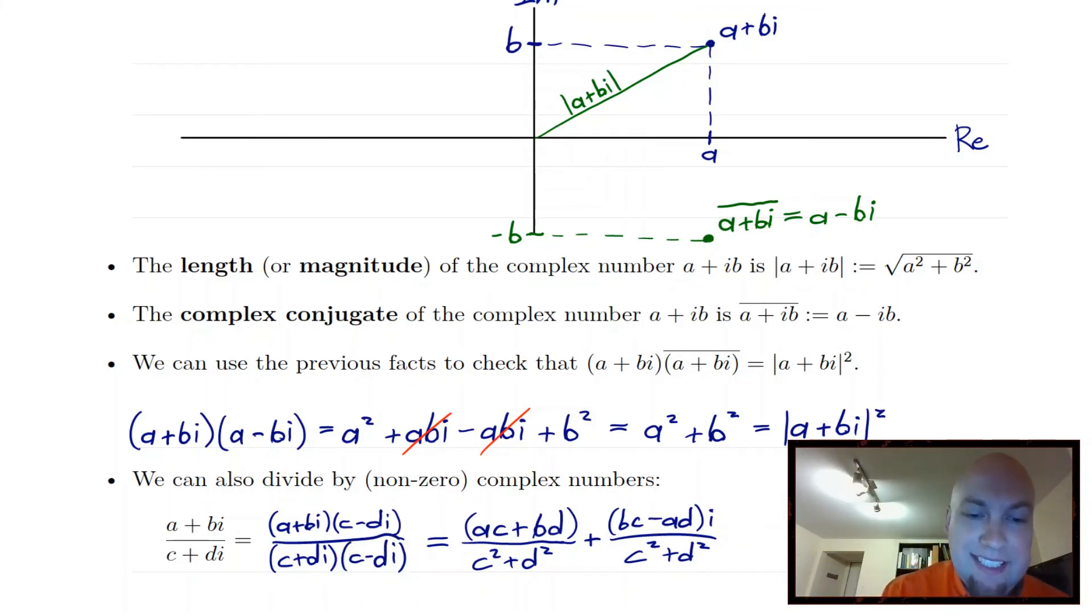So once I multiply and divide by c minus di, then I know this denominator here, it's going to be real. In particular, it's going to be c squared plus d squared. And then I can split it into two fractions. Then I've just got, hey, this is the real part. This is what I get, the ac plus bd. That's what I get when I multiply this top part and then this real part on the bottom as well. And the cross term of the product on top is this funky guy here and still just c squared plus d squared on the bottom. So it gives us a way to divide by complex numbers. It gives us a way to extract the real and imaginary parts of that division.